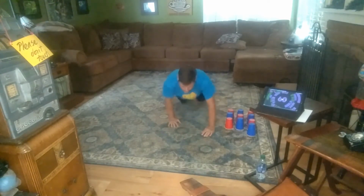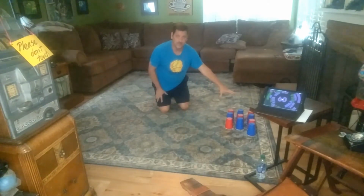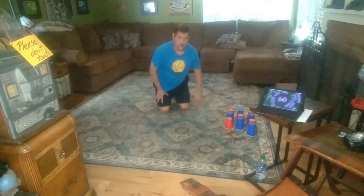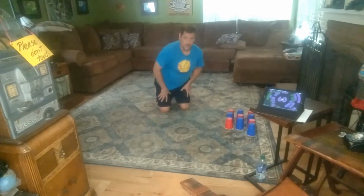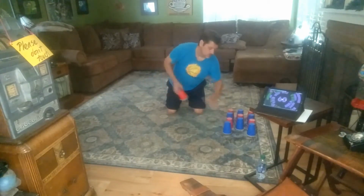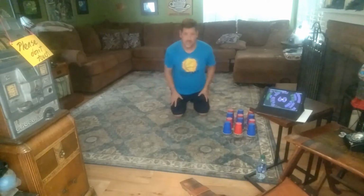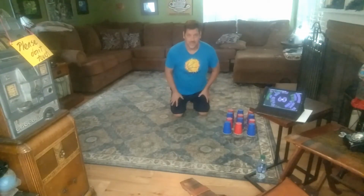So I'm gonna move the cups back over here. You can pause the video for just a second and try and go locate 12 cups, but you can have any objects you want. You could have 12 different socks. You could have rolled up balls of paper. So any items that you can find, you will need 12 of them to place over here. Once again, rolling over and placing them on the other side. So I just happen to have 12 different cups, so I'm gonna use those. So we're gonna give it a try. So pause the video, go get your cups or objects, and come on back and we'll give it a try.